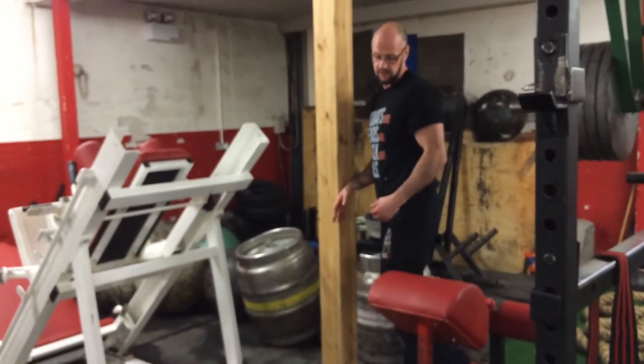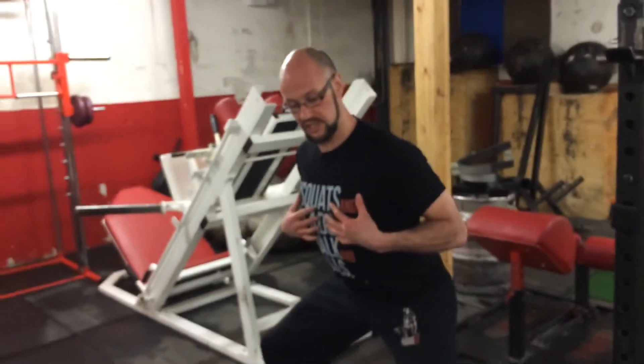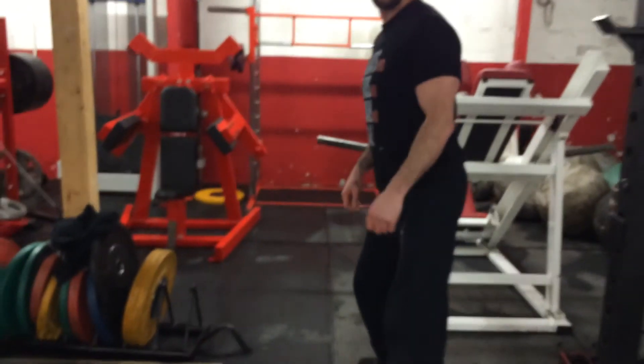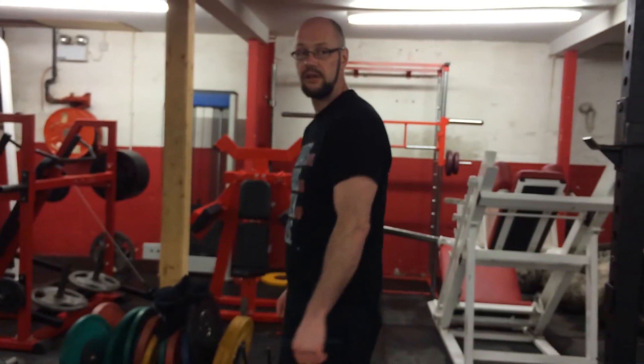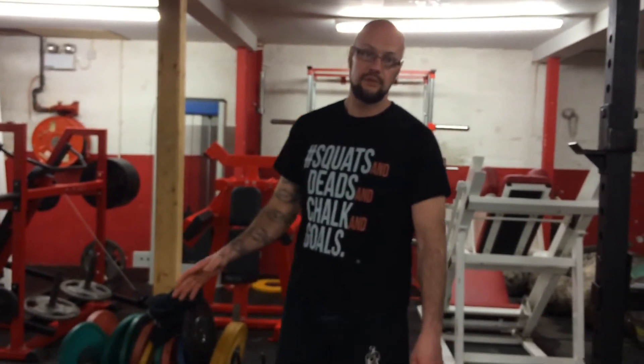In between sets, go back to the bar, reset with the barbell, and get that same movement of opening the chest, bracing the sternum, locking the shoulder blades down and back before beginning the lift. Try those drills next time you train. Anyone else who has the same problem with folding over and rounding out the upper back on the deadlift — give those a try. We're fairly sure it'll fix the problem. Thanks very much, and we'll see you again next time.